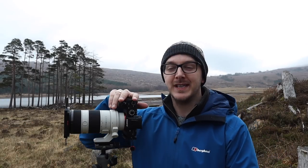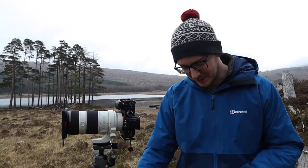So that was really quite satisfying actually, eating macaroni cheese. Out in the middle of Torridon, lost somewhere in the Highlands. It warmed me up really good, so I feel a lot better now. Yeah, I sat here and looked at this composition that I had and kind of just waited for the right moment.